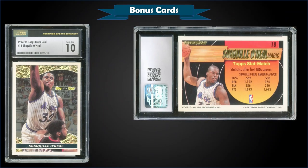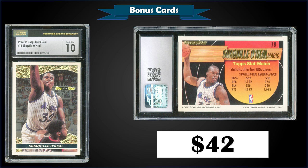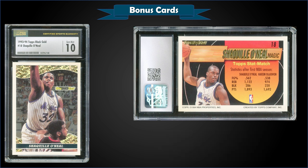From 1993 Topps, we have a Shaquille O'Neal second-year Black Gold insert graded Gem Mint CSG 10. This card sold at auction for $42 — a good buy. It's a pop of only 5 in a Gem Mint CSG slab. Over at PSA it's a pop of only 39 and last sales have been around $500, so $42 for a Gem Mint CSG is actually around the price of a PSA 9. The Black Gold cards 14 to 25 were inserted into Series 2 at 1 in 72 packs for hobby and retail, and 1 in 18 jumbo packs. Cards 1 to 13 were inserted into Series 1.